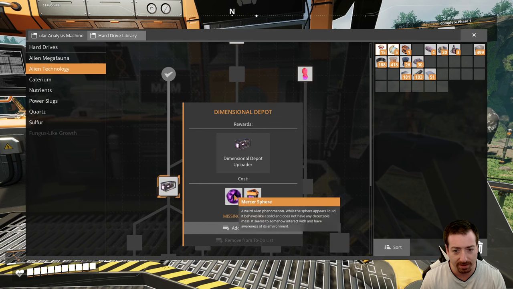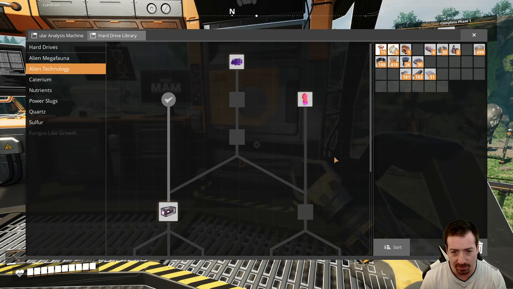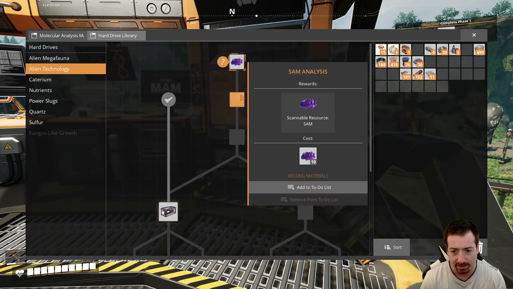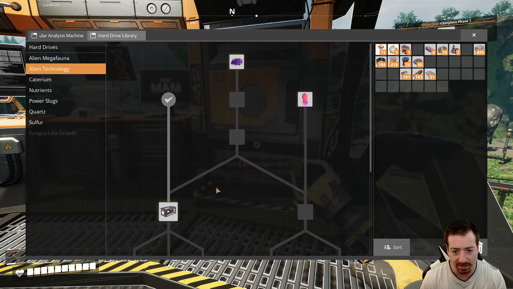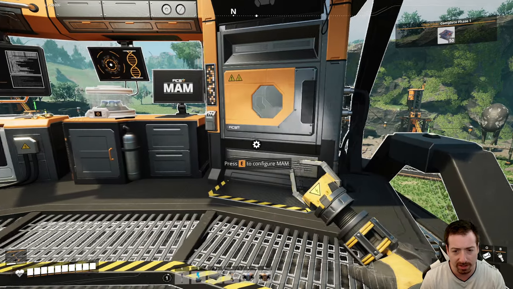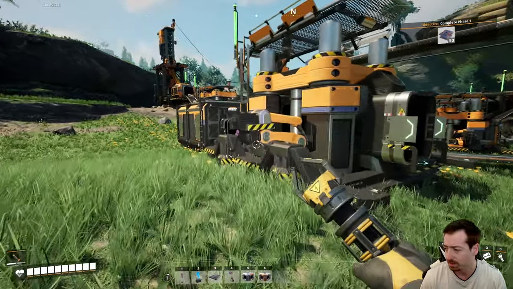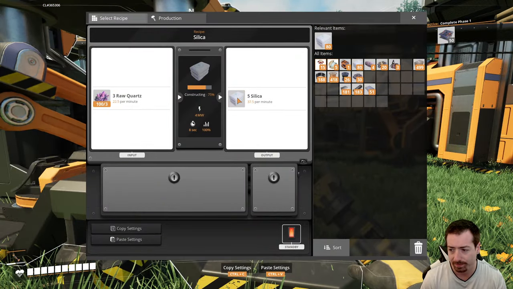Okay, so then I need another one, plus 11 SAM fluctuator. And so we're going to have to find a SAM thing and then make some fluctuators to get that unlocked. And I think we had it spoiled that we'll also need steel to make that, I think, if I'm correct.